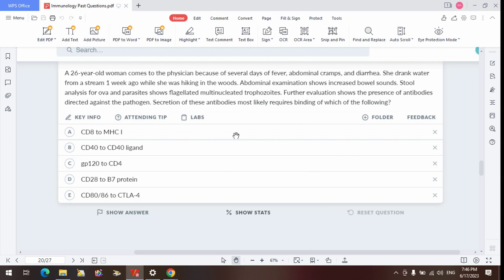So actually, the diagnosis is giardiasis. I know that we have not done microparasitology, so we might not be familiar with the diagnosis. A flagellated trophozoite causing diarrhea is likely to be giardiasis. One thing we mentioned when we were talking about giardiasis is that it's associated with deficiency of IgA. So IgA should help us take care of the Giardia infection. Someone that has enough IgA is not predisposed to developing that infection.